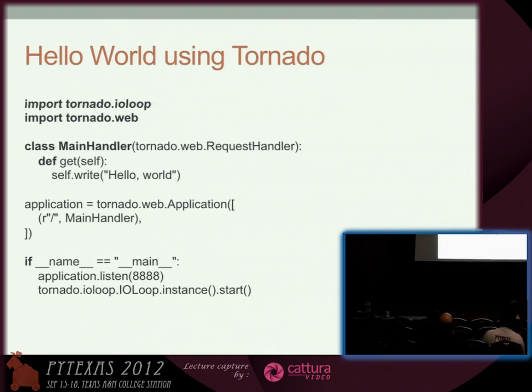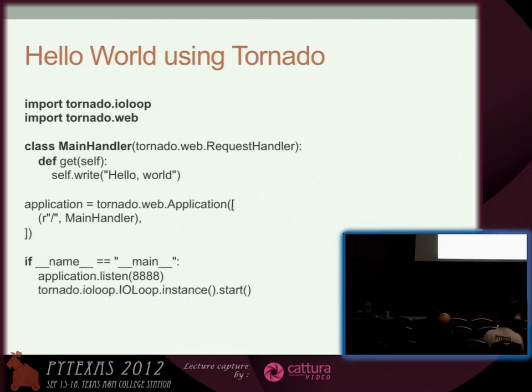So if you haven't used Tornado before, there's a simple example of an application. It only takes an application this size to set up a web server. Let me go over it. You import something called IOLoop, that's the event loop, and the web request handler. So you declare a class called MainHandler that subclasses the request handler. And you have get, so this handles all get requests. And all the server does is echo, it says hello world, and it has a write method. This sends hello world back to the user, so the user will see this on the browser. So you just need the simple class to handle a get request.